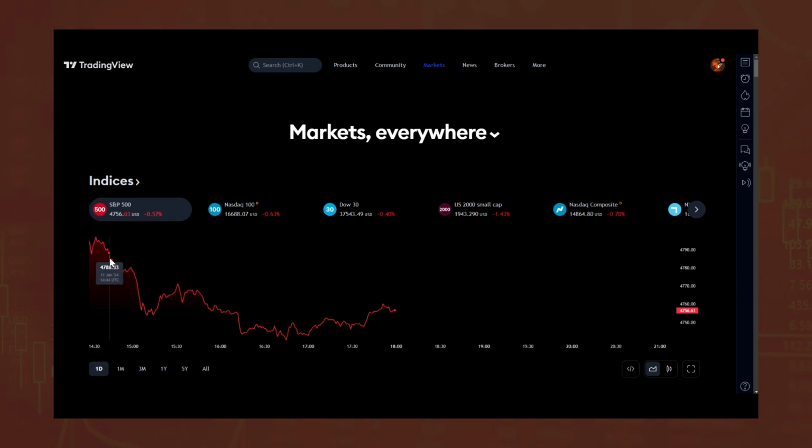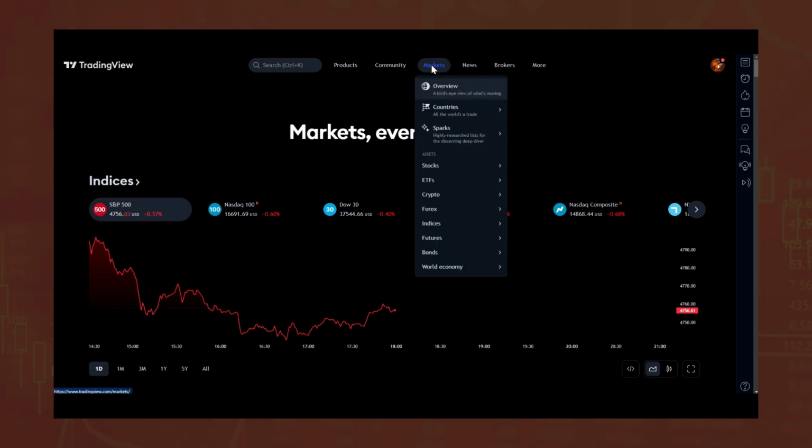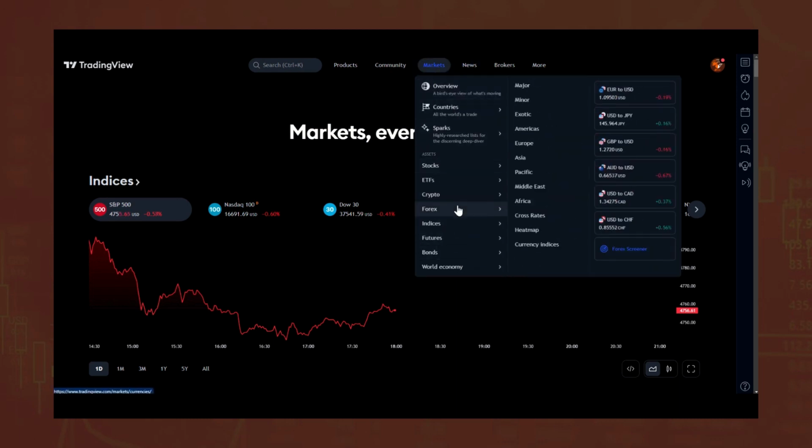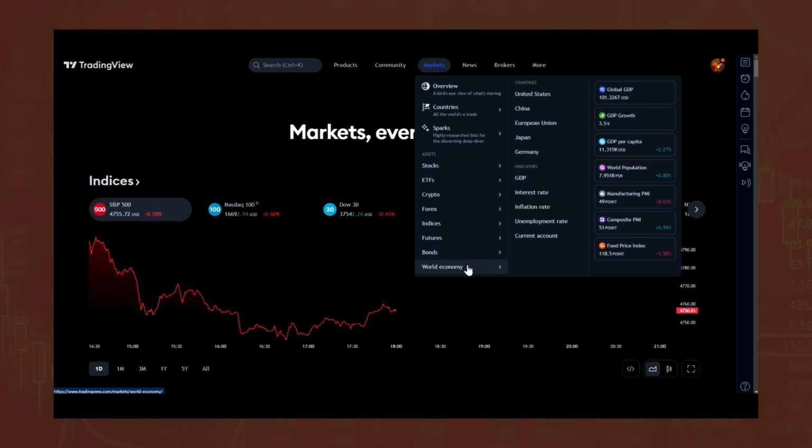From 448, it's now 40, 50 units. Okay, so that is showing you the basic markets area. Like I said, you've got them all in categories here if you want to look at them.